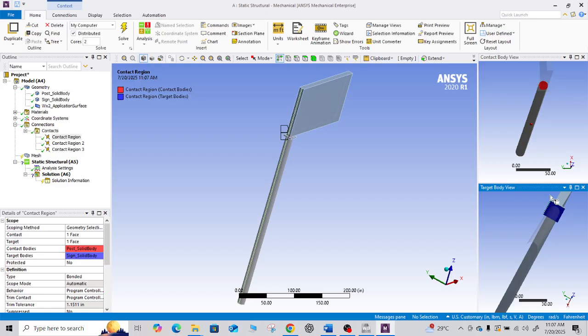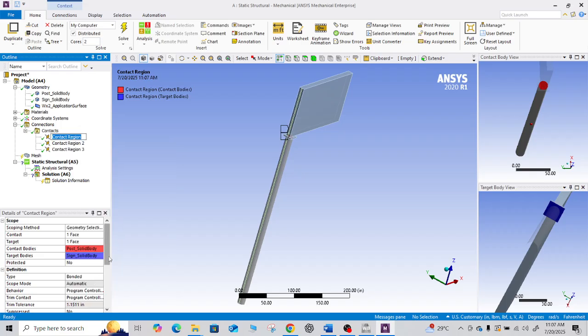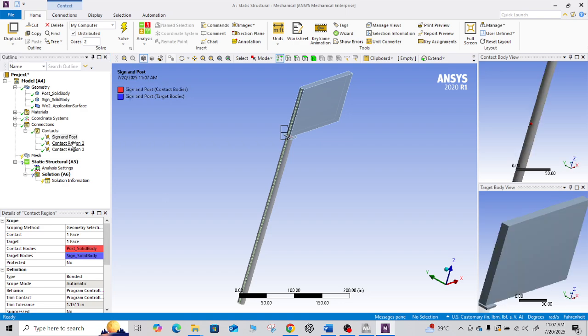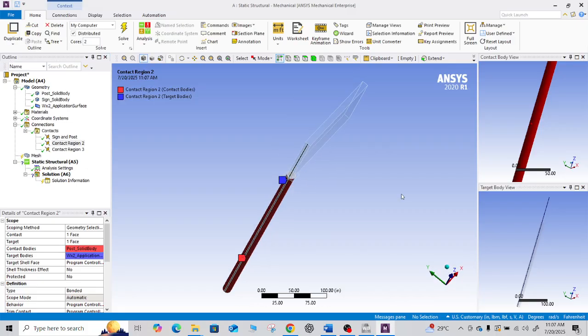So here we'll have one connection, and this is the connection between the sign and post. I want to rename that so that I understand it better. So it would be between the sign and post. Okay, that's done.